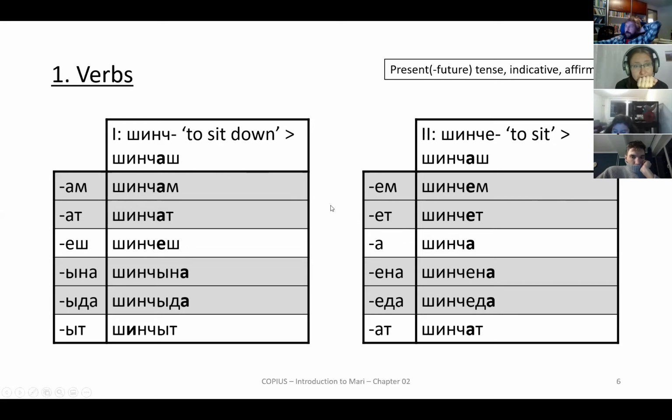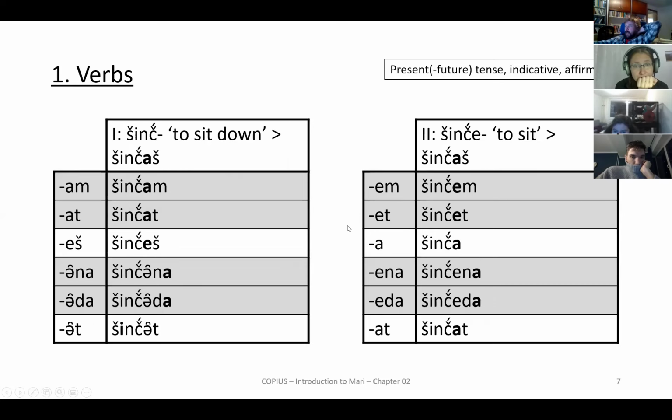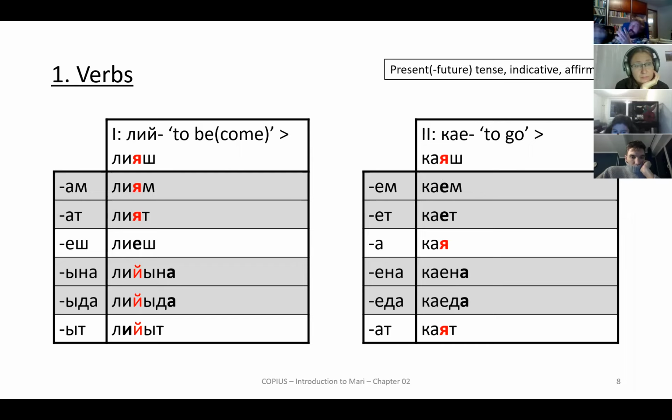Okay, but so, verbs where students at an early stage can think that they are irregular. Oh yeah, sorry, before I do that, here's the same thing now in Finno-Ugristik transcription, the whole paradigm, which is going to become relevant in a moment. So here are two verbs where students at an early stage might consider them irregular: li, to be or to become, and kaye, to go. Where I then have liam, liat, liesh, liena, lieda, liet. Sometimes I have this ya, the backwards R looking letter, and sometimes I have just an i and a ye, and then I have the y written explicitly in the plural forms.